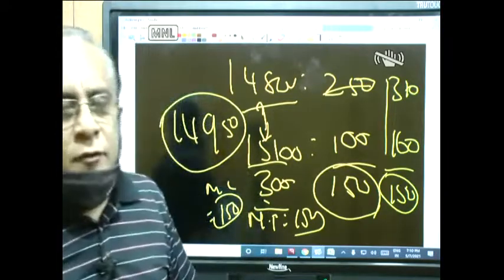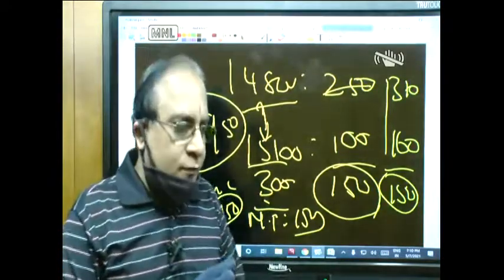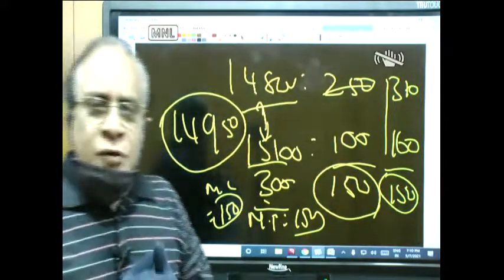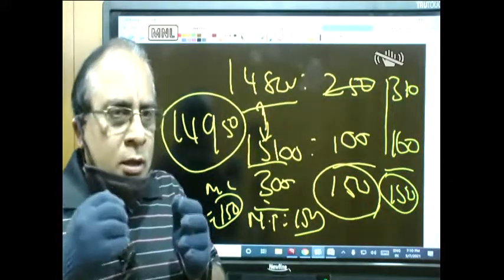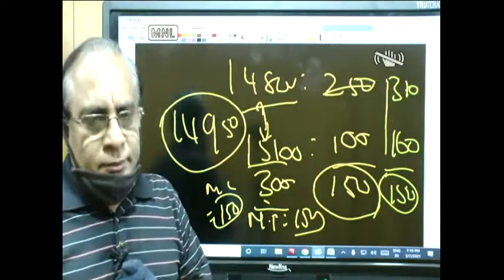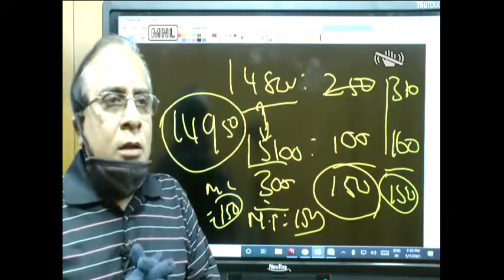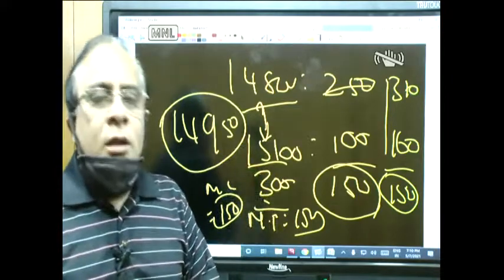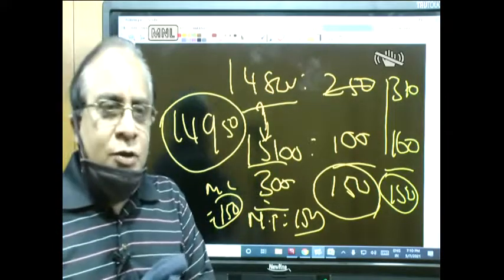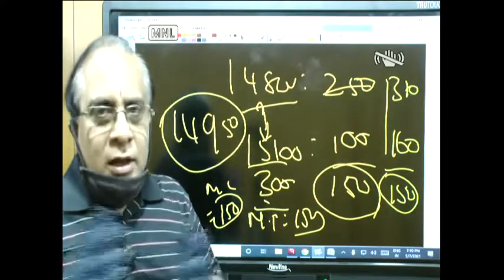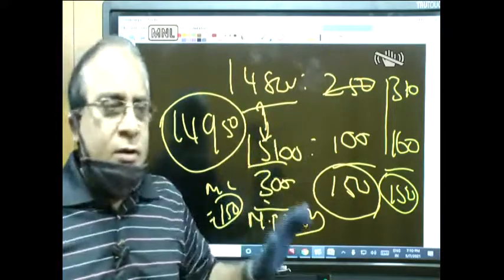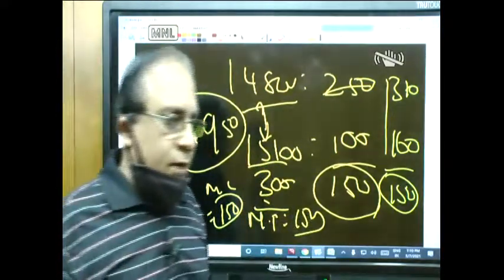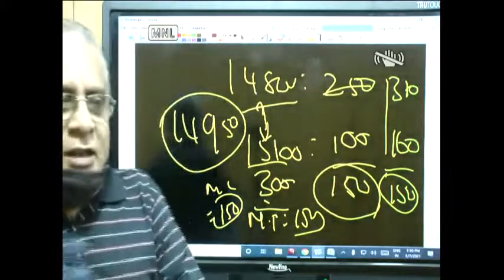Maximum loss is also 150, maximum profit also is 150. Generally speaking, you will always be told that if you buy a call option, your profit is unlimited. If you are selling a call option or selling a put option, your loss is unlimited. Fine. Theoretically, that's a perfect thing. But does it happen like that?